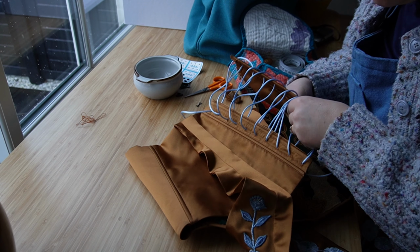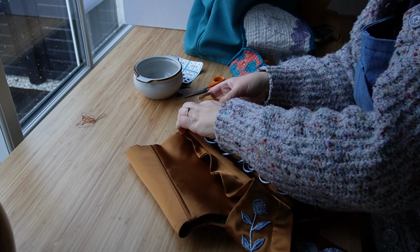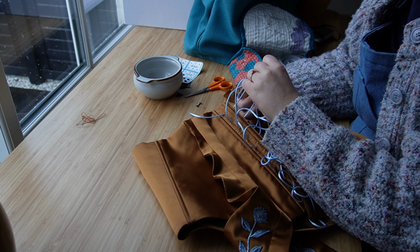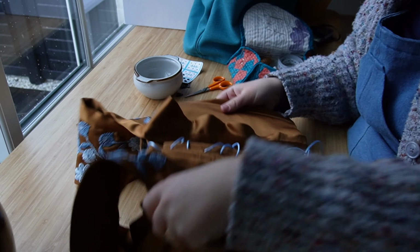But this is the end of the saga of the magical straps. I finished all the fastenings, the embroidery was fixed on, and the straps are functional. The last part of this whole wedding dress adventure is the skirt, so stay tuned for the next episode in a few weeks.